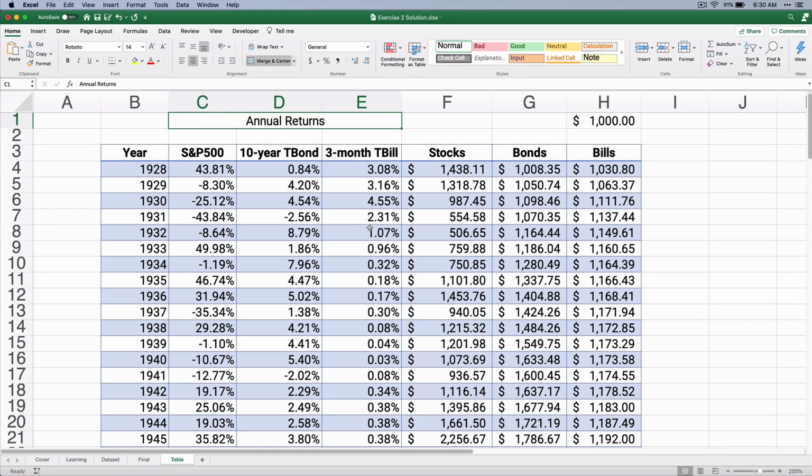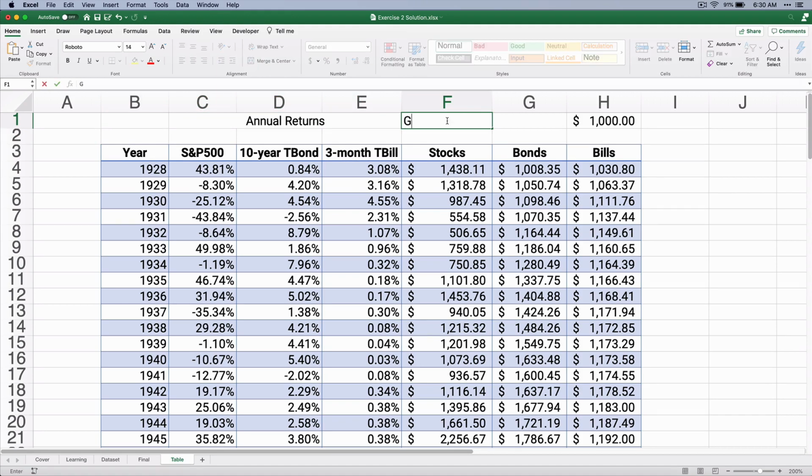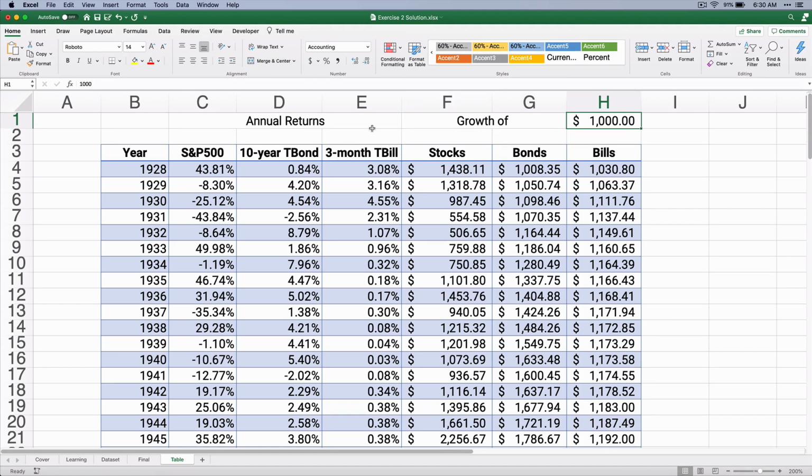So these are the annual returns, and this is the growth of the $1,000. I can make this merge and center so you can see clearly what's going on. This is $1,000. Now I'm going to grow $1,000.